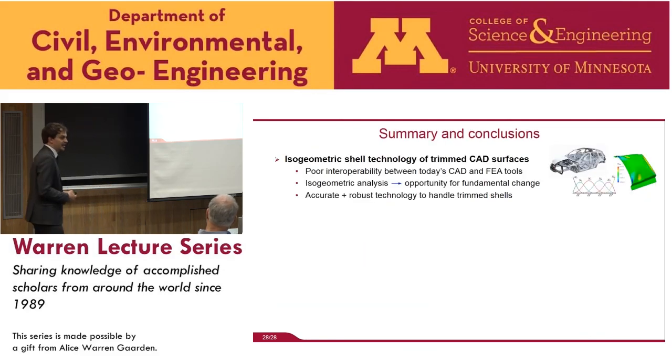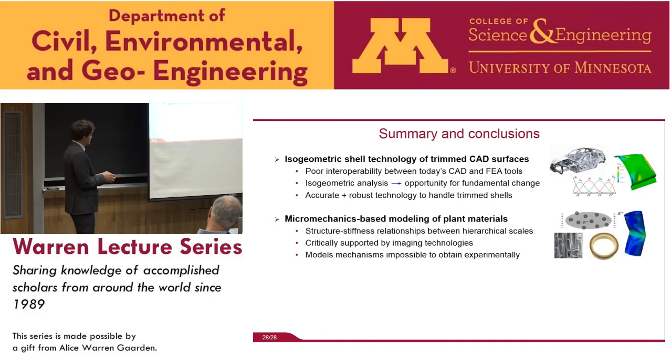Okay, now I would like to come to an end and sum up what I talked about. I first talked about isogeometric shell technology of trimmed CAD surfaces. I talked about the poor interoperability between today's CAD and FEA tools. I talked about isogeometric analysis, which constitutes an opportunity for fundamental change. And I talked about our approaches to arrive at an accurate and robust technology to handle trimmed shells in the context of isogeometric analysis. In the second part, I talked about micromechanics-based modeling of plant materials.